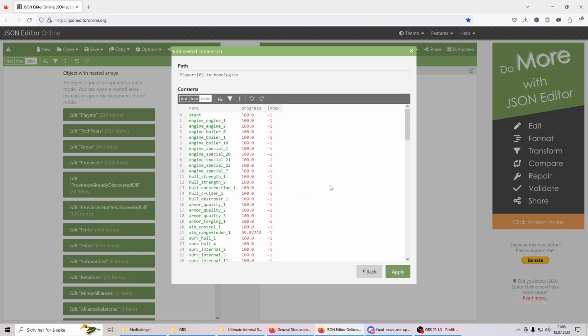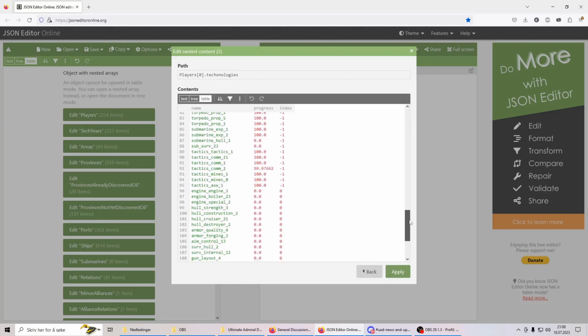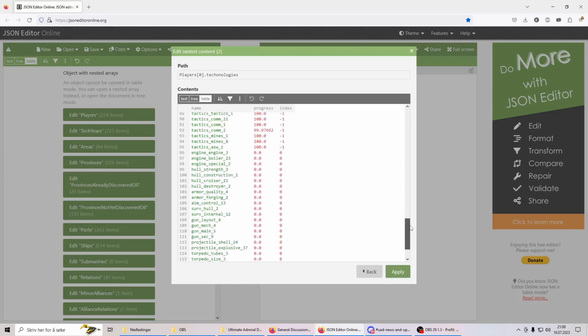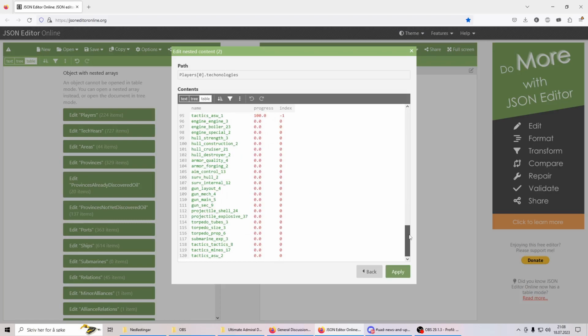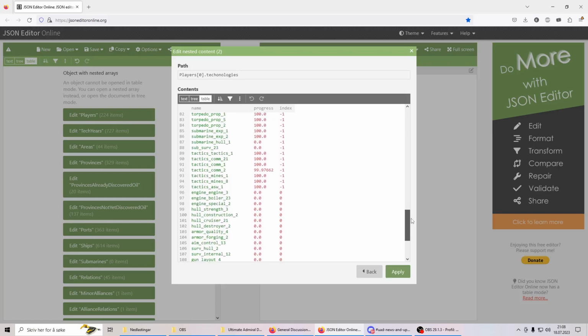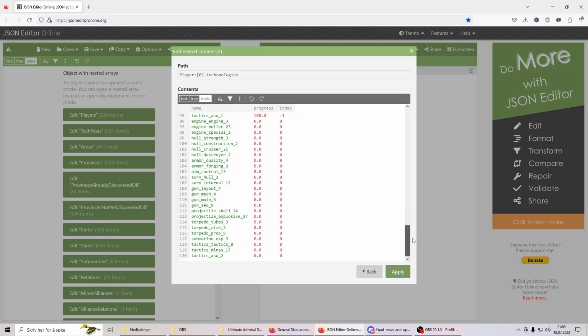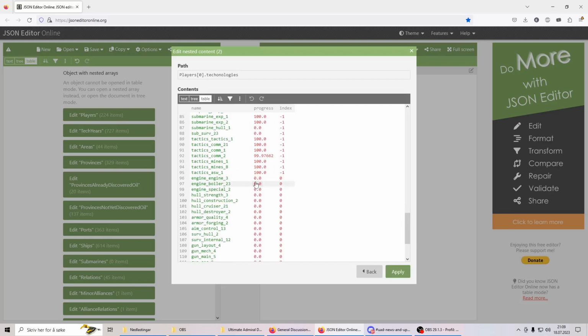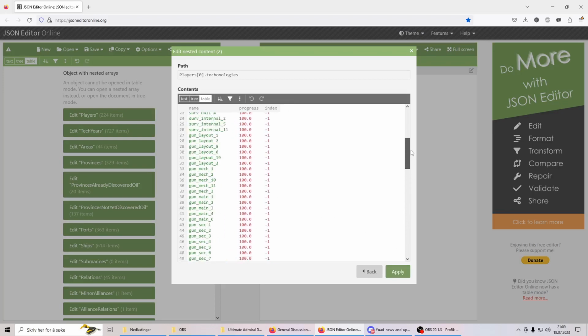Also, stuff I don't know is if that. Let's see here. We have a bunch of technology that is now at 0 because we just unlocked it previous turn. If I set engine 3 to 100, so it's already researched, is the next engine gonna start researching, or will the game have trouble indexing where stuff goes?